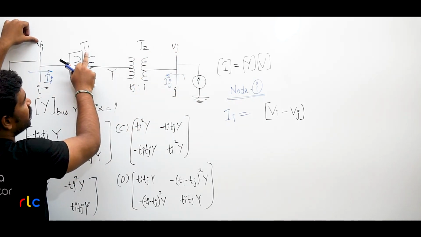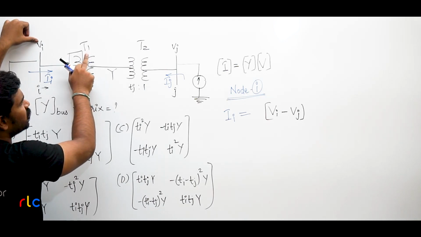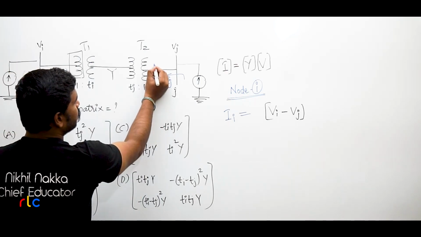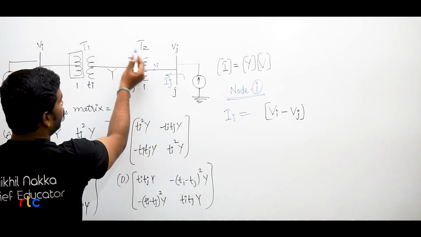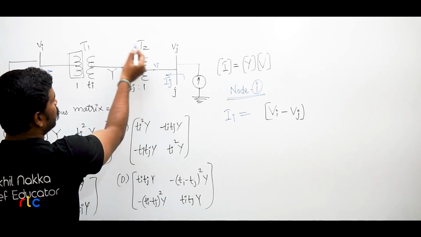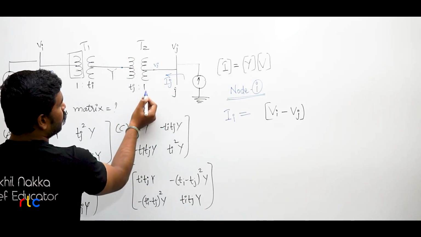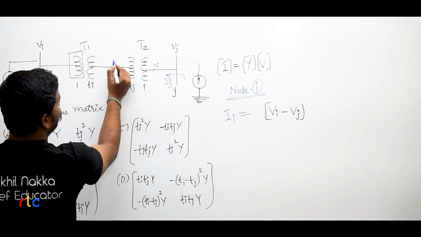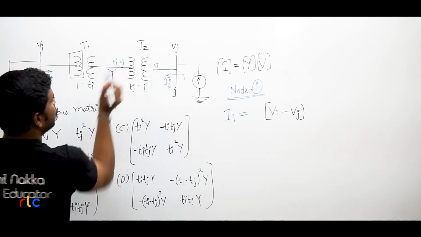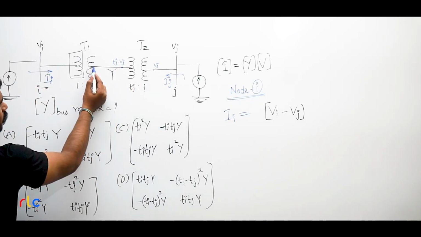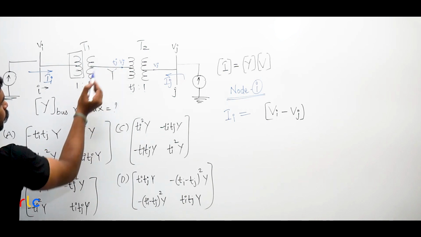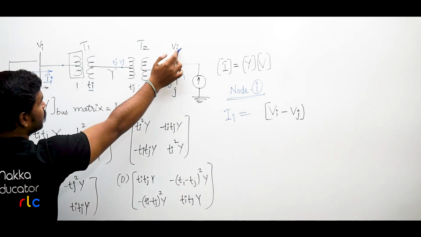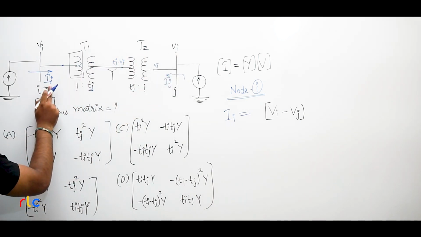Now what is that voltage transformer T1 will show about Vj? Okay, at this point what is the voltage? It is Vj. Now, what would the voltage be on this side? You can use the transformer ratio. If it is 1 turns ratio here and Tj turns ratio here, then automatically the voltage at this point would be Tj into Vj. Now, what is the voltage on this side? Tj into Vj. Now, if it is Ti here and 1 over here, what voltage of Vj will be shown by the transformer T1 to your current Ii?